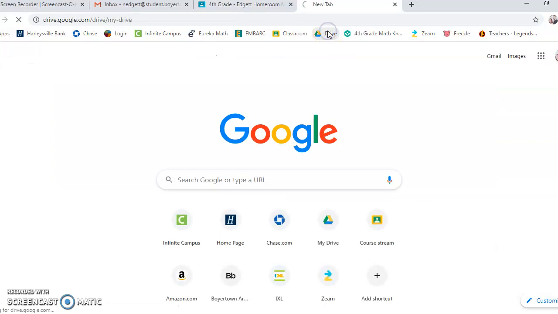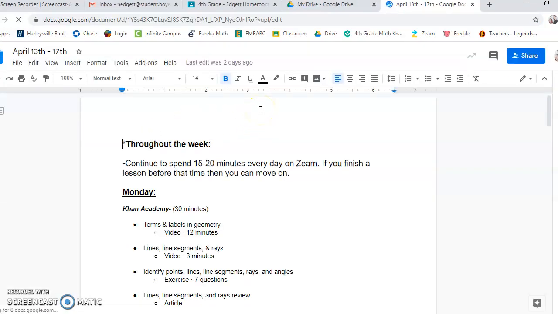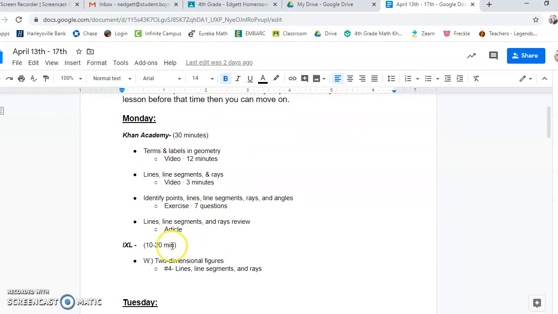So I'm going to show you the document that I created. I have April 13th through the 17th right here. Again, this will be posted on Google Classroom. They'll go in here and see, Monday, I need to spend some time on Khan Academy, and I need to spend some time on IXL. I'm also going to say if they don't want to do IXL, they can work in Zern. The kids work in Zern every day, so that's something they're familiar with. When they're finished this, the more fun programs are Freckle or Legends of Learning. Again, the kids know about both of those, so I'm going to use those as a follow-up at the end of the lesson.